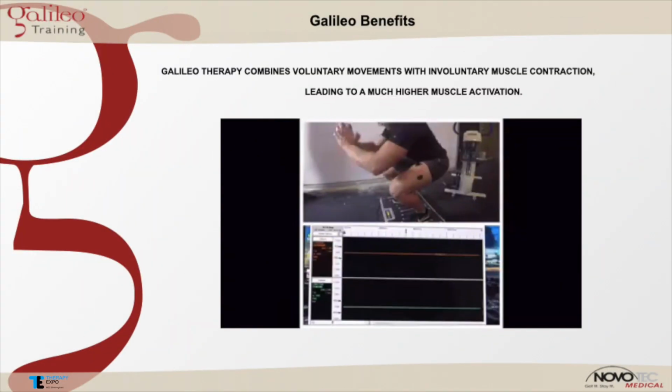And you see that we are really stimulating the neuromuscular system. This is now from the sports field in America, where they have put 2 EMG electrodes here. He's standing on the Galileo system and doing a squatting exercise. First the Galileo system is off, and I start this video now.